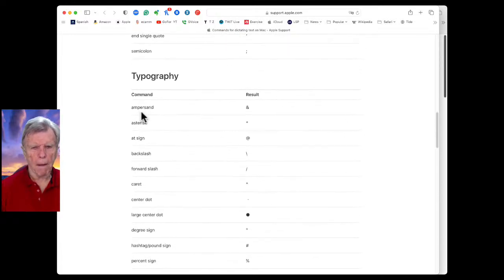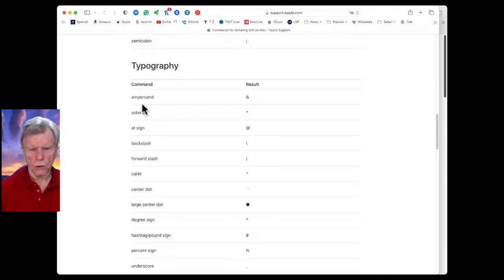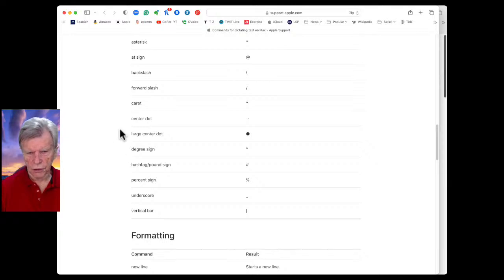Then we have typography. So you would have to say ampersand. You couldn't say and sign. And then you can say @ sign, slash. Now this one is interesting. Center dot and large center dot. Of course, you could use those as bullets.